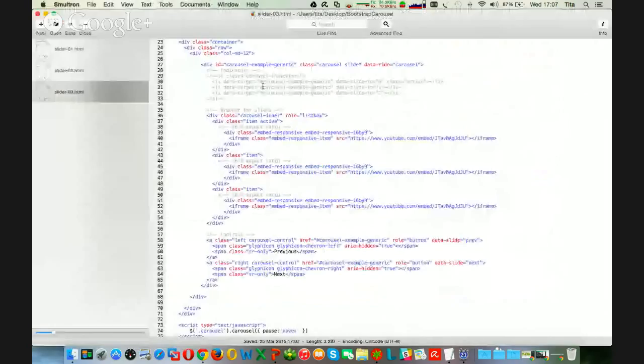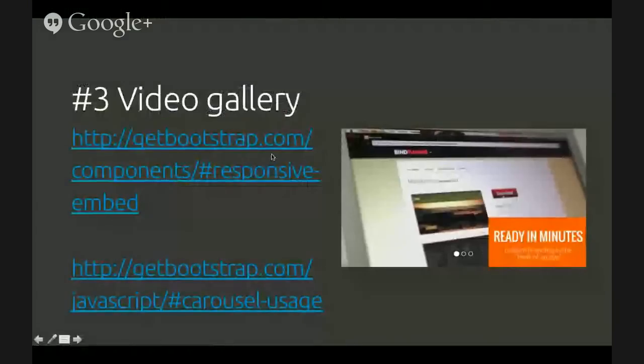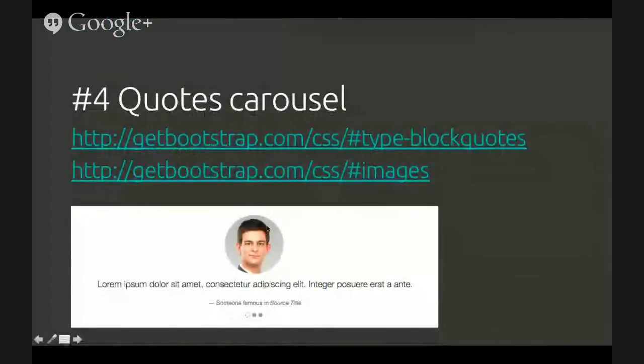Let us go to our fourth example. The fourth example takes us to a very different approach. This is something that is often seen on different websites. Typically, lower on a home page, you can see quotes from customers and partners, and it's very usual to see slides of quotes, so a carousel style displaying different quotes.